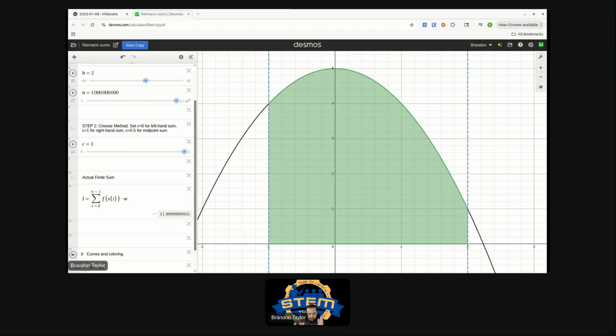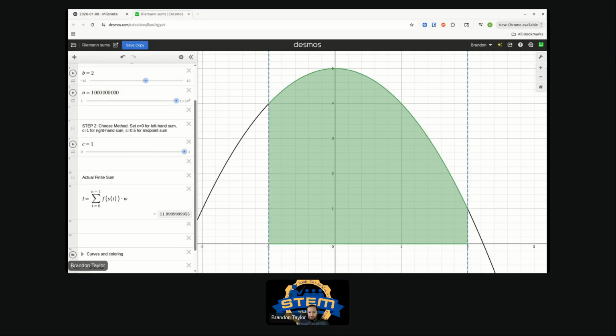Just like with derivatives, you let delta x shrink to 0 and you see what the slope gets really close to, but never quite hits. Here, we're using this trick to find the area under a curve. We're adding up the area of a bunch of rectangles, which is a Riemann sum, but we're letting the number of rectangles blow up towards infinity, and then our sum will in the meantime approach some number, and we can talk about what that number is. That number is the true area under the curve, even if we'll never quite get there with this technique. We can obviously approach it in the limit.